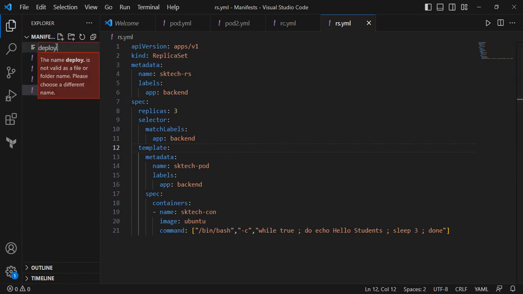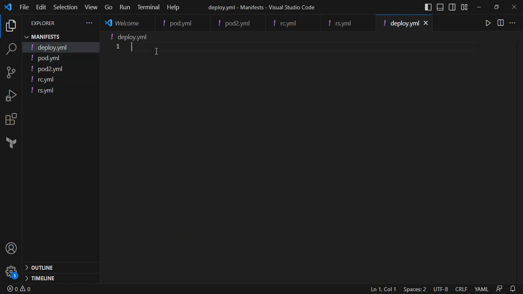So deploy.yml. Fine. So every time, most of the people are making small mistakes: you simply copy paste, which means you never get a chance to debug things. If you go with writing the code on your own, then definitely you will make mistakes, it will throw syntax errors, and then you will come to know the things. So I always prefer to write the things, guys, rather than copy paste.